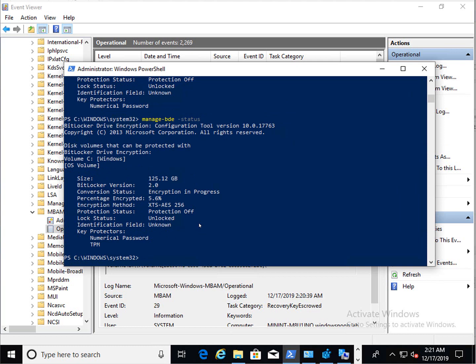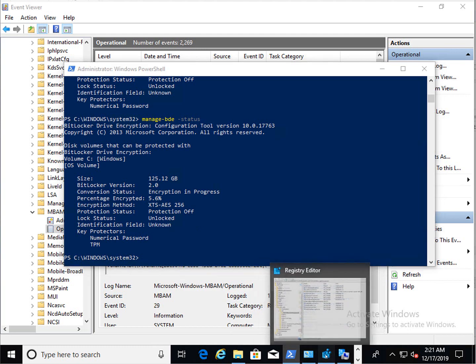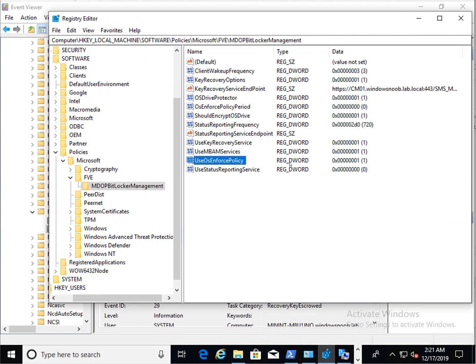In other words, what we have done here is automate the enforcement of BitLocker encryption on our clients, right? We used CIs in Configuration Manager 1910 to do so. Basically what the CI did was create 2 registry keys, which you can see here. This one with a value of 1, and this one with a value of 0.